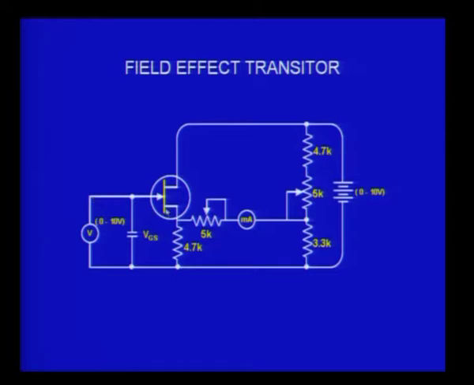Now, at the gate of this FET I have the input voltage. What is going to happen? We all know the drain source current will be controlled by the voltage on the gate, or in another way, I can say the resistance between the drain and source is going to be controlled by the voltage applied here. When this resistance changes due to the voltage applied at the gate, the balance of the bridge will be disturbed, and therefore some finite voltage will develop across these two points, and that will drive a current through the milliammeter. Therefore, there will be a deflection in the milliammeter proportional to the voltage here.